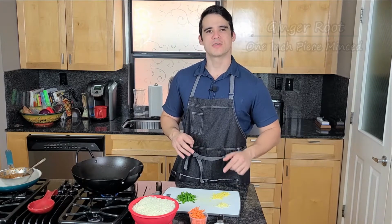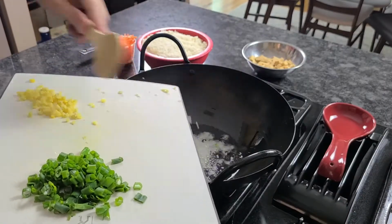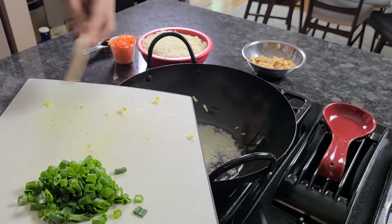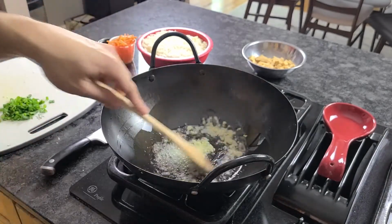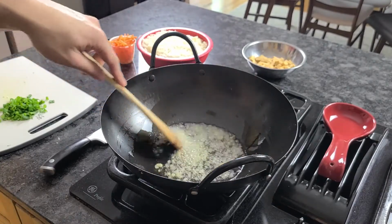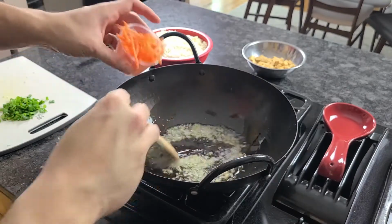I've got a few cloves of garlic and an inch of ginger root, both minced. Let's go ahead and throw those in there. Get them nice and sizzling. We'll be sure to stir them around, keep them moving, only about 30 seconds, but keep them moving even at medium heat, they will start to burn.